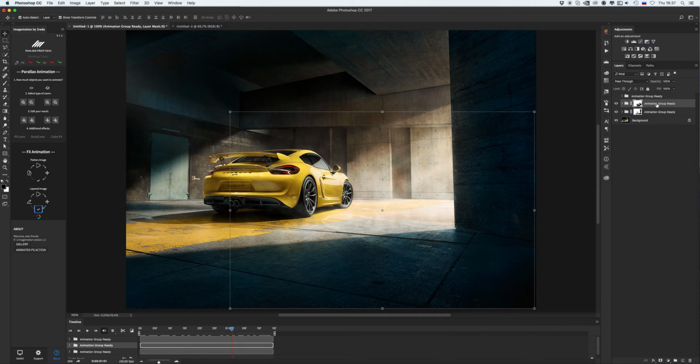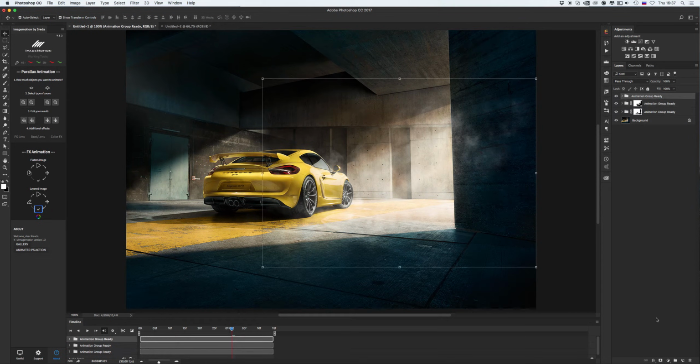Yes, I see. Okay, turn on this layer and let's do with this again.